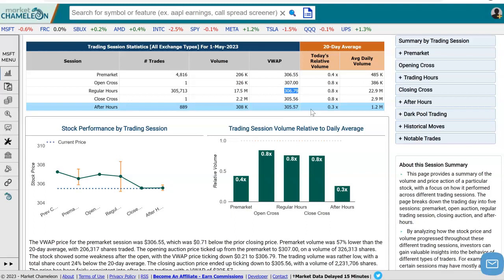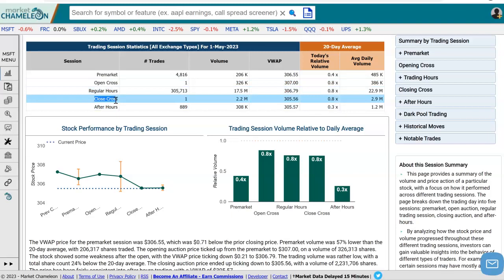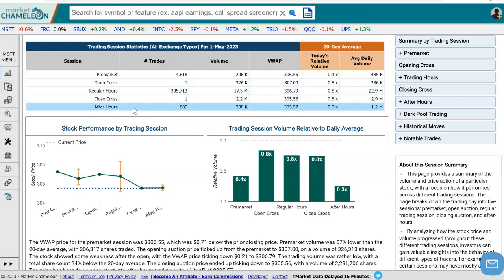After regular trading hours, we do have a closing auction. It's similar to the open, except there is a difference. At the close, there's a special order type. It's not a regular limit order or market order. It's a limit or market order on the close. And that was created for a certain type of trader that needs to get the closing price.